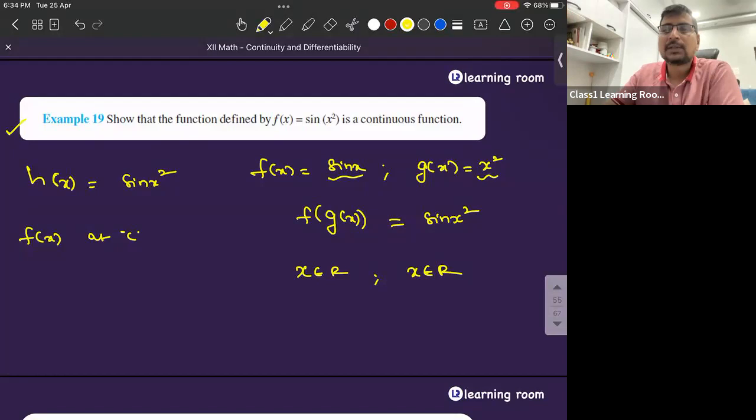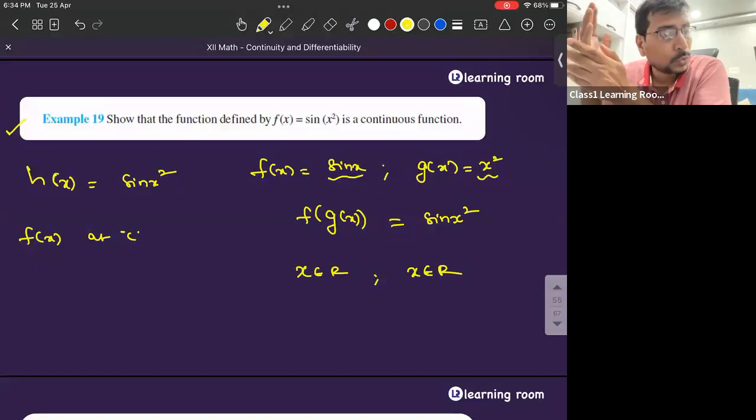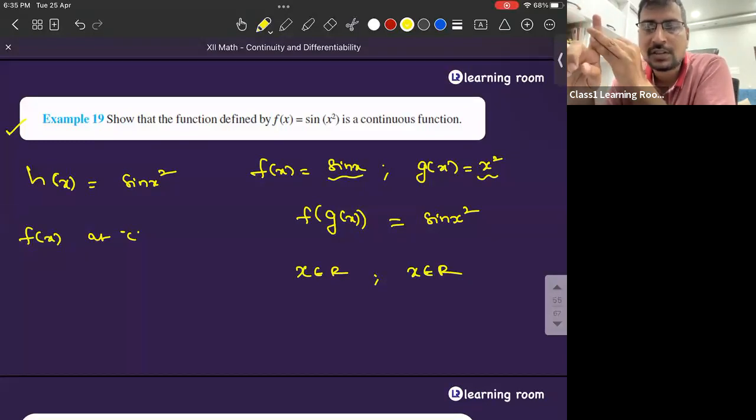So in these kinds of problems, what they are expecting is, suppose they can ask you this question in assertion reason. I'm not sure how many of you know the news that they have increased the number of competency based questions to 50%. Last year you had 40%. These MCQs, assertion reason based and case study based, were 40%. Now they have increased this year to 50%.